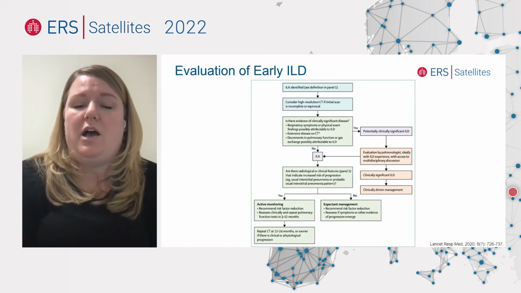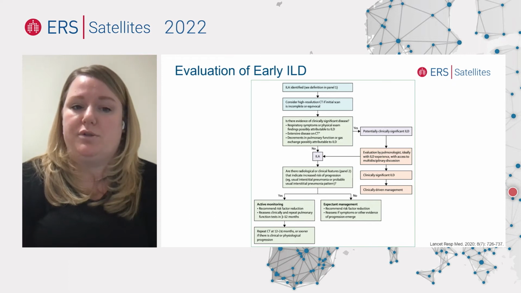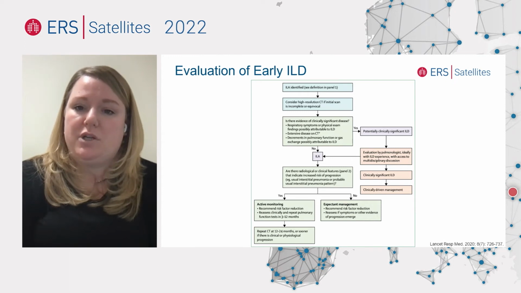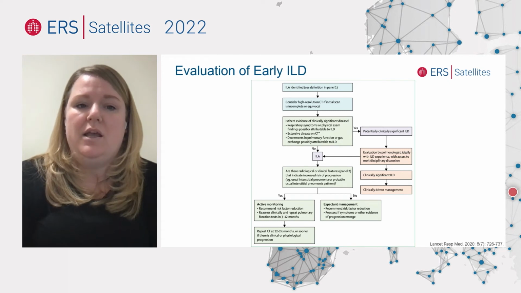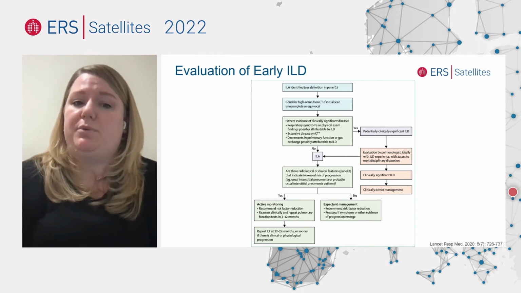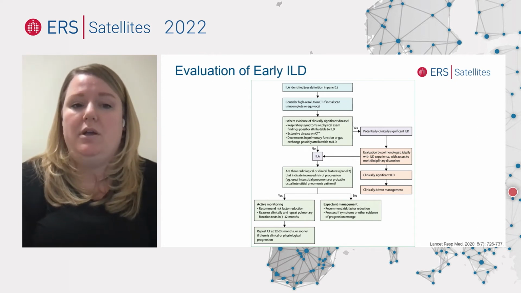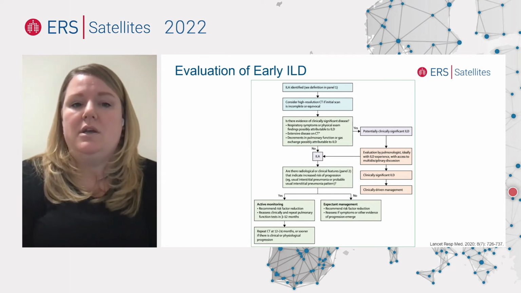If yes, they recommend risk factor reduction, which is predominantly smoking cessation, and obviously removal of any clear environmental triggers if you're able to find them. And then reassess clinically with repeat pulmonary function testing and an exam in a timeline of 3 to 12 months. And I think that's very much going to depend on the patient, how symptomatic they are, and what you're finding in their pulmonary function testing. And then repeat imaging sometime in the next 1 to 2 years. The question becomes, how long are we following these patients if they're remaining stable, and how often are we imaging them and getting pulmonary function testing, all of those questions.